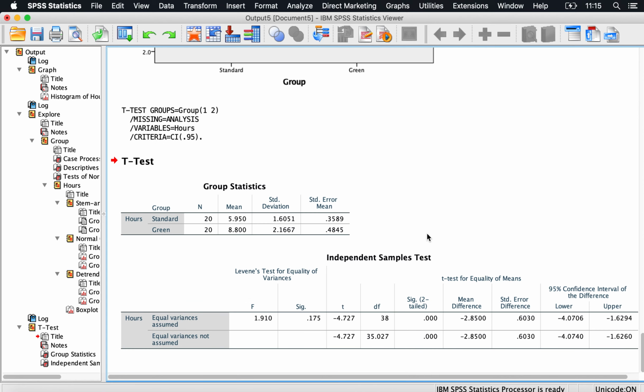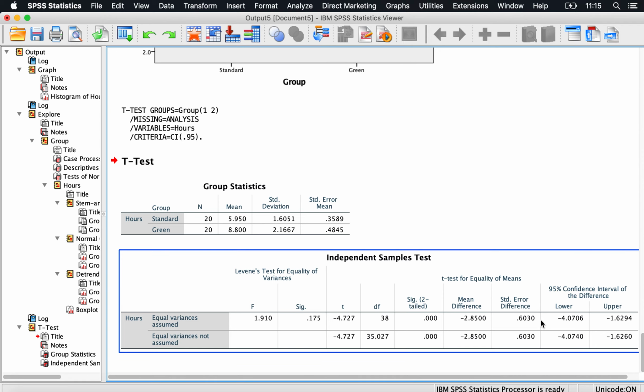It also gives us something called the Levene's test, which tests for the equality of variances. A Levene's test of greater than 0.05 significance means that the assumption of homogeneity of variance is present, and we can interpret the top line of the table.